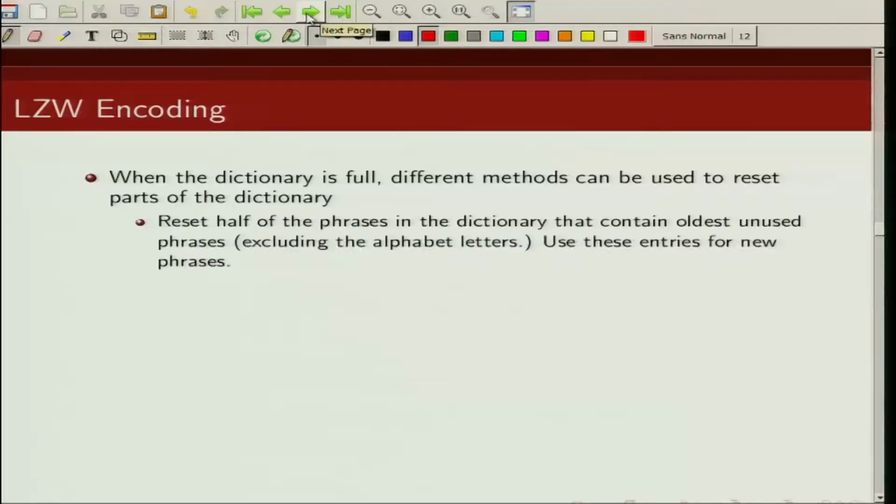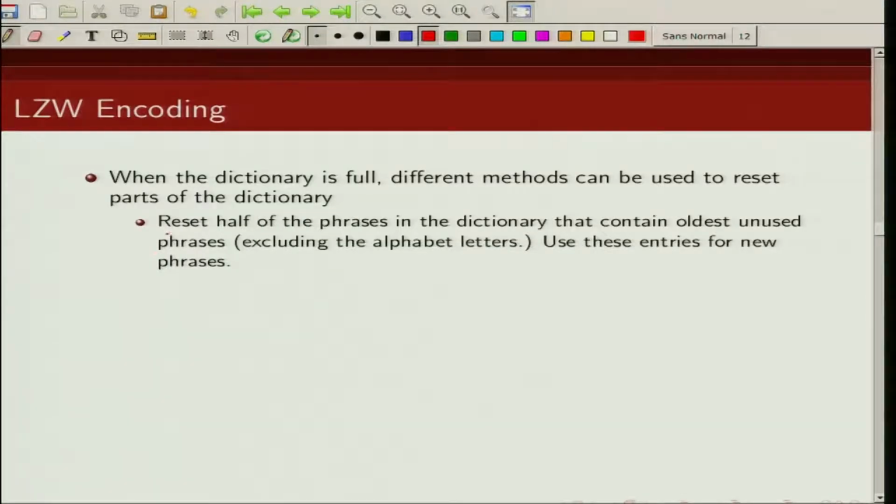As we noticed in the previous slide, what we are doing here is adding new phrases into our dictionary which are not already there. Now if our dictionary gets full, because our dictionary typically will have a fixed size, then what should we do? We can follow one of these two approaches.